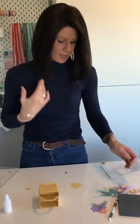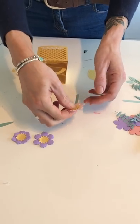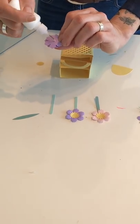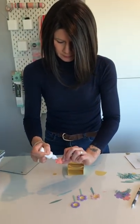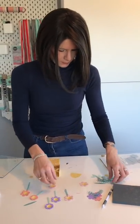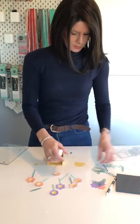These are all the flowers that go with this die. What we want to do is add them to stems, because this is how you're going to attach them to the box - you die cut the stems, however many you need, and just start adding them to your flowers. We can cut the stems down a bit because obviously you don't want all the flowers at exactly the same length. I personally attach all the flowers first - then you can add the greenery where you need it, and that works best for me.